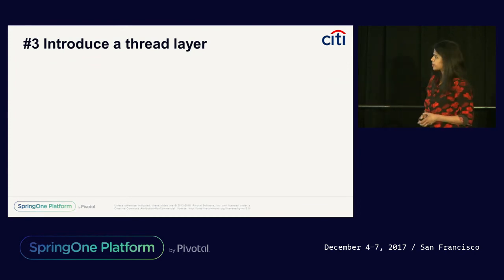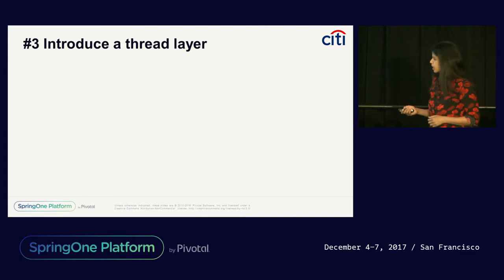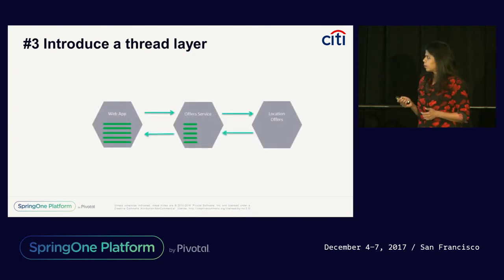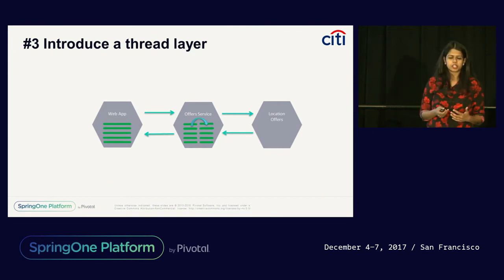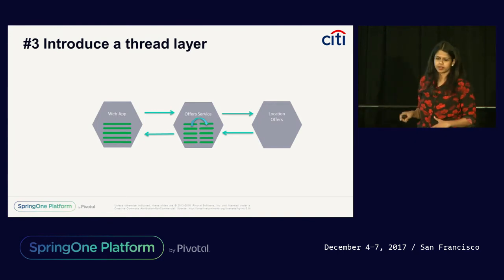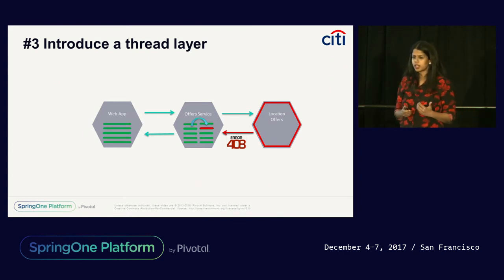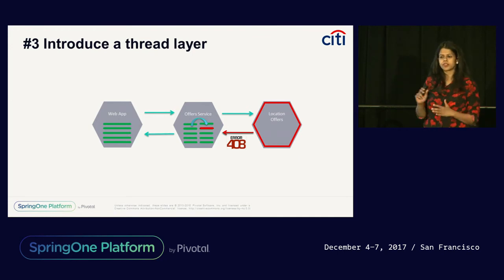So Hystrix provides a way to introduce a new thread layer that will associate with dependencies and separate out from the threads that are processing requests. How it does this is when there's an incoming request and a thread begins processing that request, it offloads the work of calling that external dependency to a separate thread. And it sets a timeout of an expectation of how long it will wait for that thread to come back. So even if there is a slow response and latency, the calling thread does not have to be impacted. It's not blocked. It will time out, and it will continue and resume execution. So that way, we've been able to keep the request thread separate from the thread associated with that dependency.